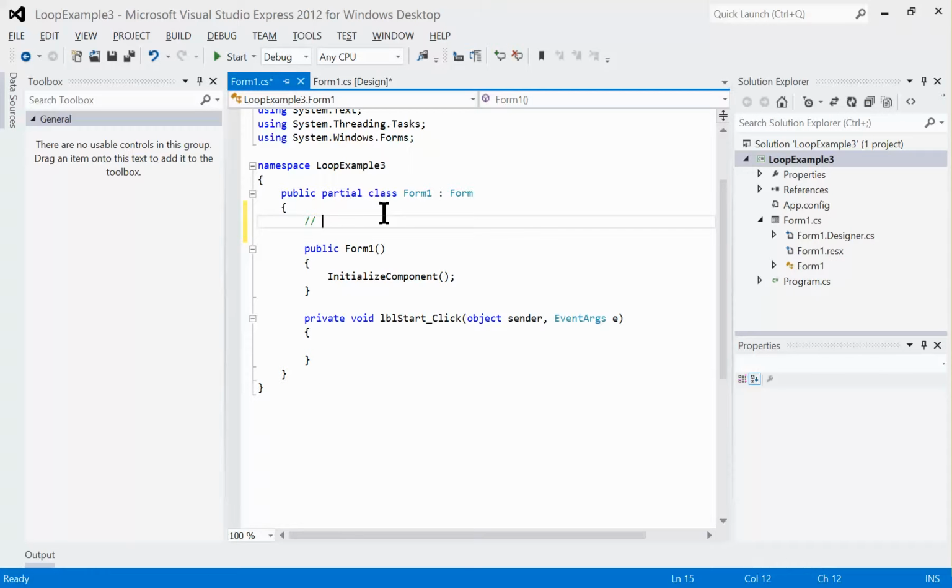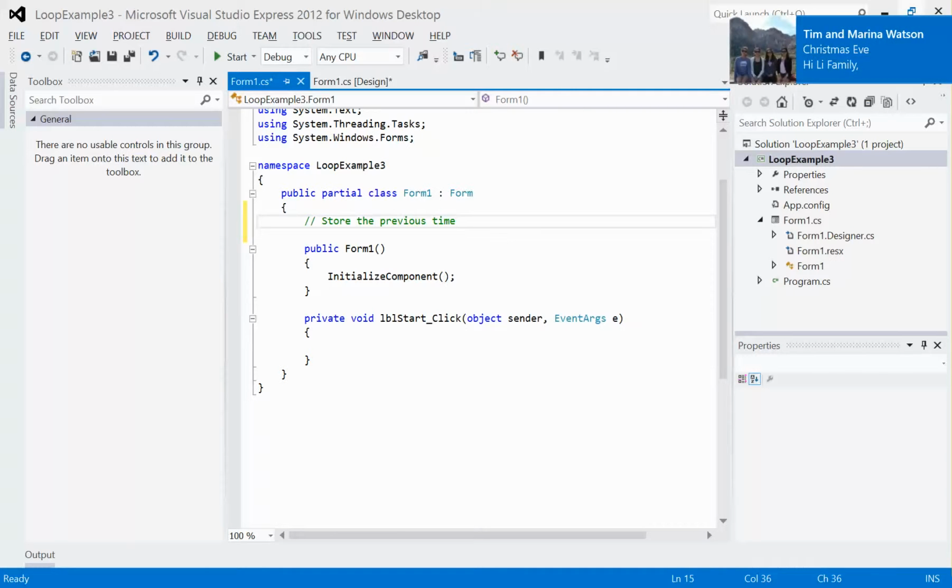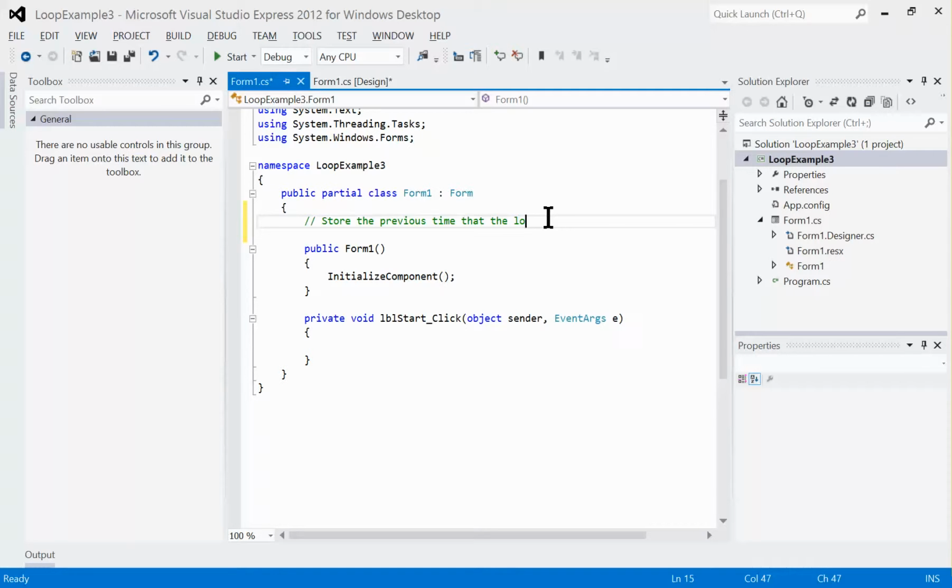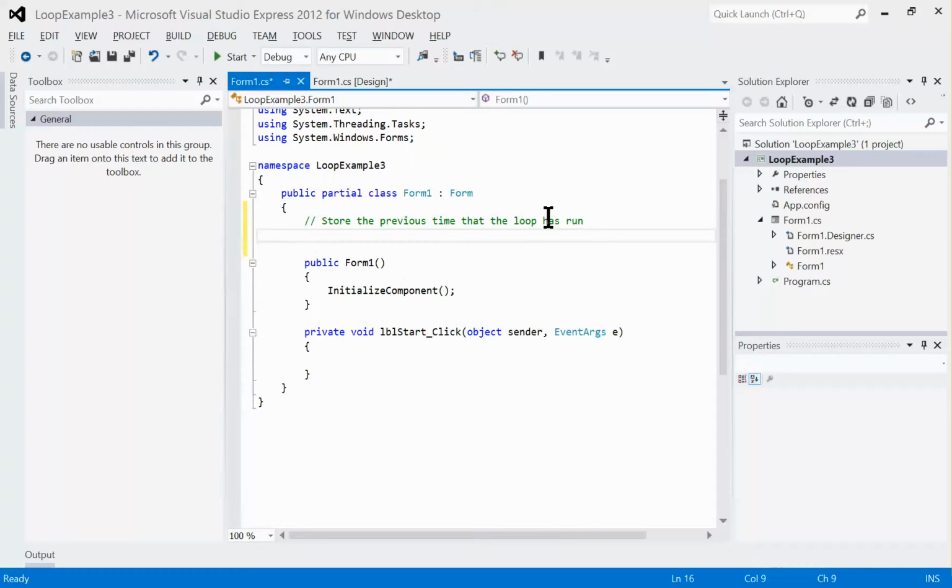And so I'm going to create a variable here, to store the previous time that the loop has run. It's documenting my variable, and the data type is int, and the variable is going to be called previous time run.